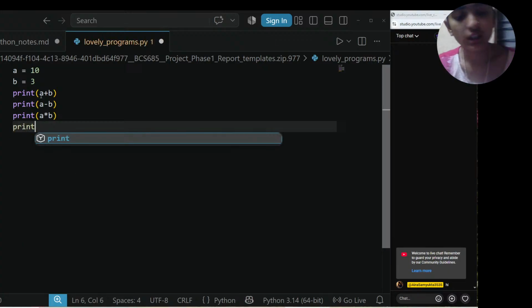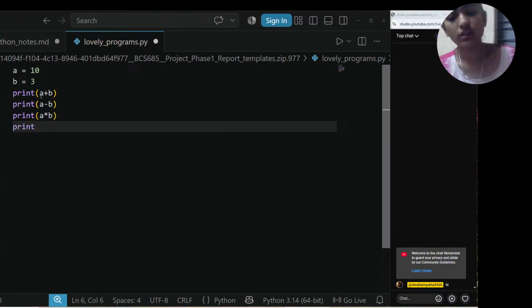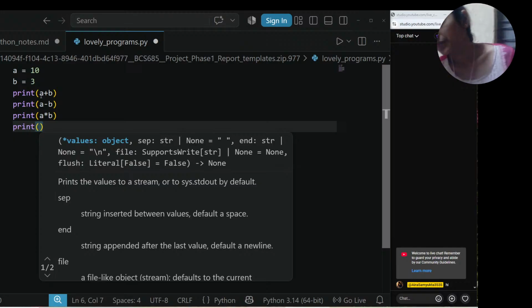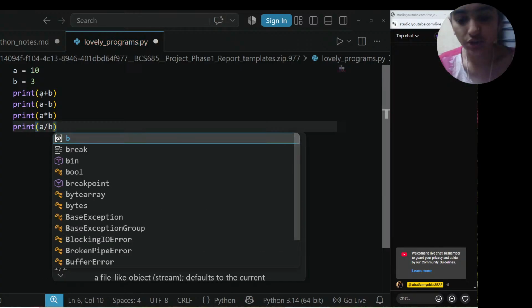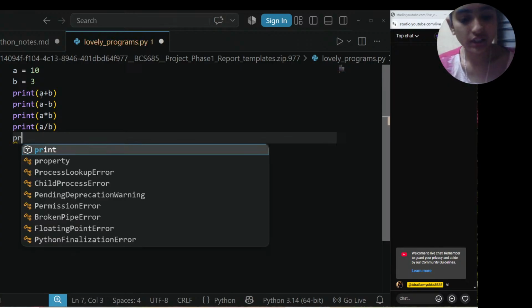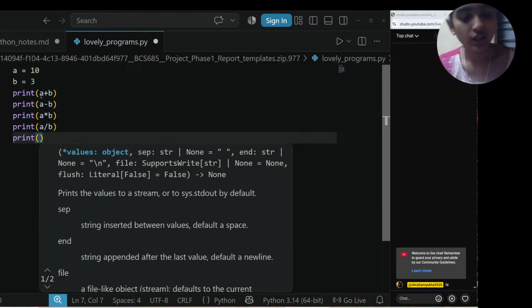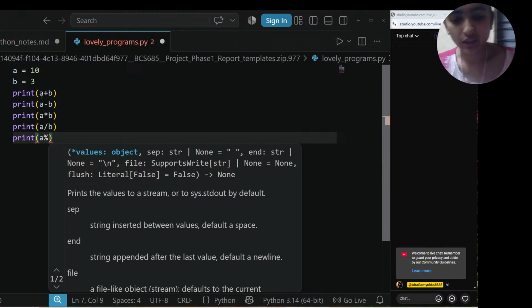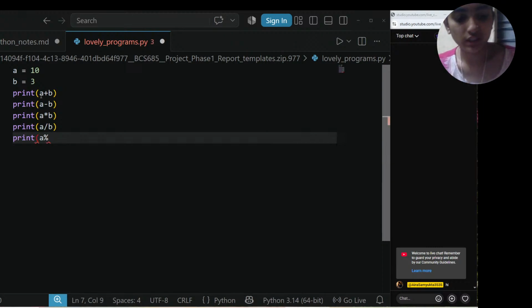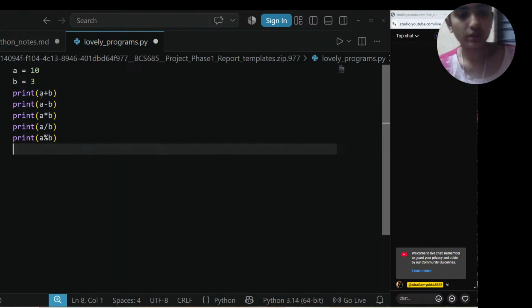Next, what is the operator? Next is the division operator, right? Slash. Print of a slash b. Next is the percentage operator, that is modulus. Modulus b. Just use the variables, and later it will print the answer.